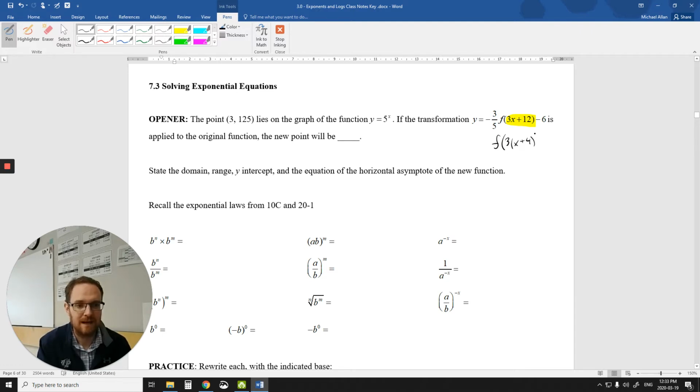There are other reasons behind that, or other ways to find out what the horizontal translation is. I was thinking, what's a better way to describe why this sign always has to change? We know that because it says +4, it's actually moving left 4 units. If you think of what x value you would have to put here to make this equal to 0, you have to put a -4. So that's why it's moving to that side. The same idea up here: what would you have to do here to make this equal to 0? You still have to put a -4 in there. So that's another way to find that.